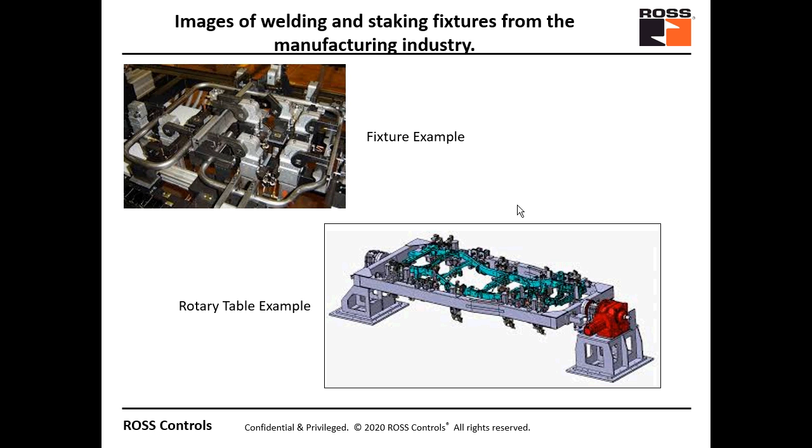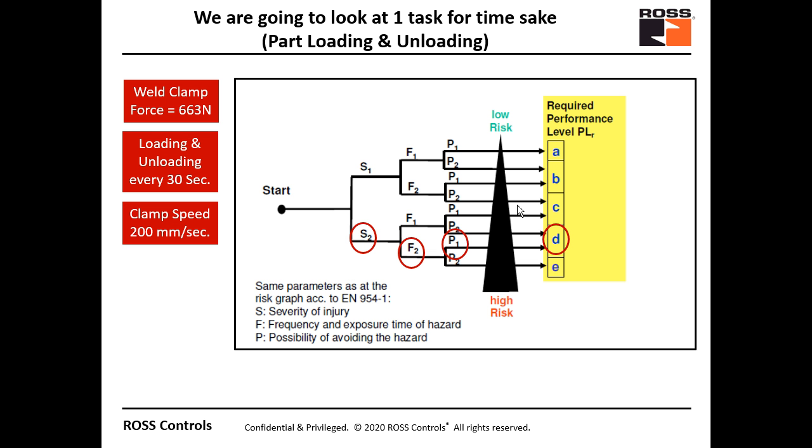So we're going to look at a simple machine application, and we're going to assume that we had 663 newtons of force, and I'll show you why I'm using that, because I had used that on a weld cell for another customer, and so we're going to use it as an example. In this example, a person was loading the parts every 30 seconds, and the clamps moved at a fairly slow speed of 200 millimeters per second, or 10 inches per second. And that is slower than the safe speed reference that we hear from the robot standard. The robot standard is where they have the best definition of safe rated speed or safe limited speed.